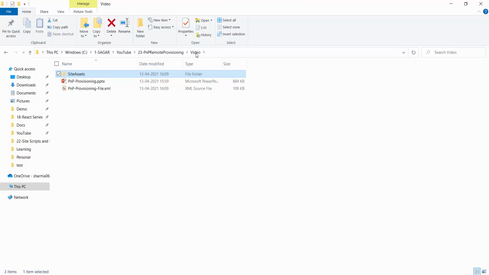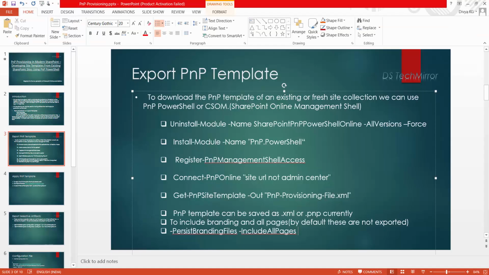Now another very important thing, by default it is not extracting the site theme. Actually I tried everything from my end, but I didn't find any reason why it is not exporting the site theme. So manually I will include the site theme. Over here also I will mention the command for that.